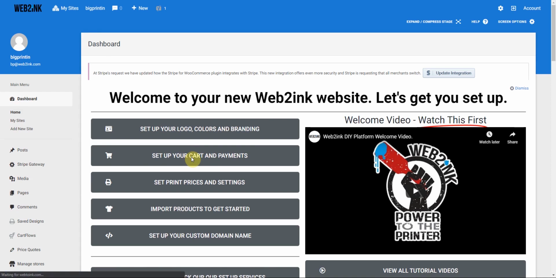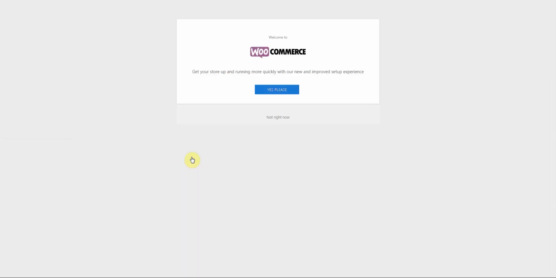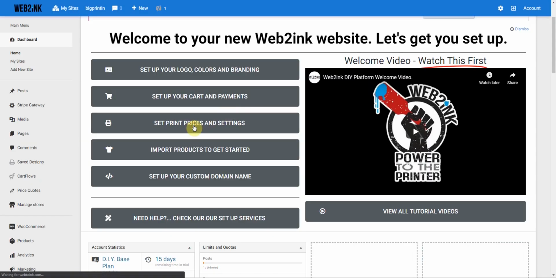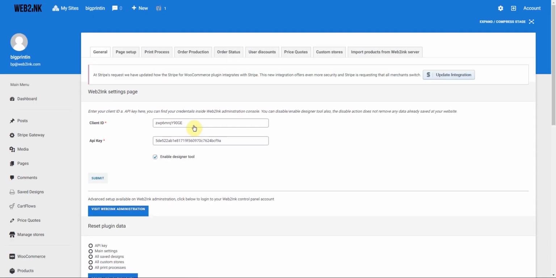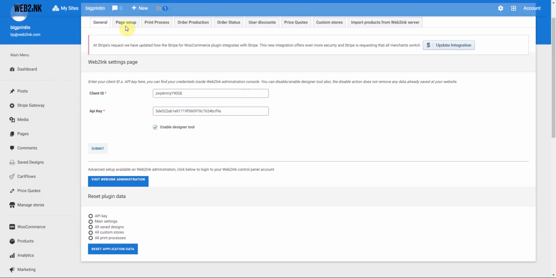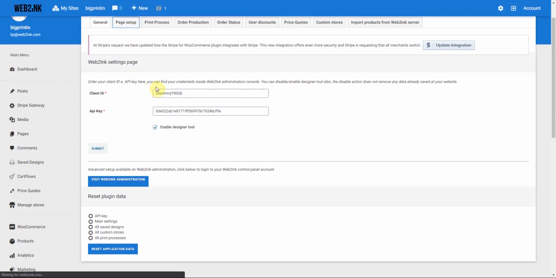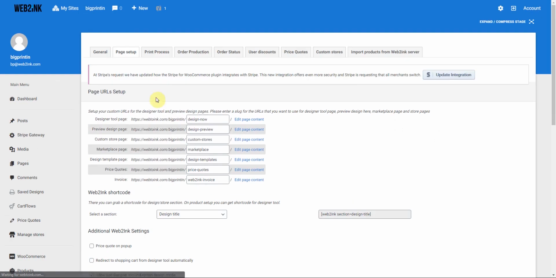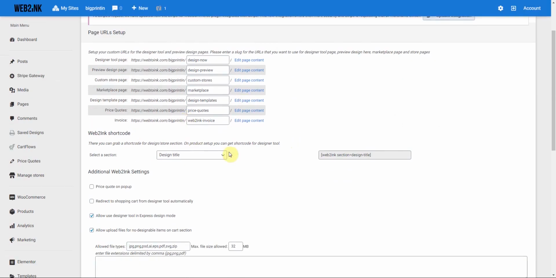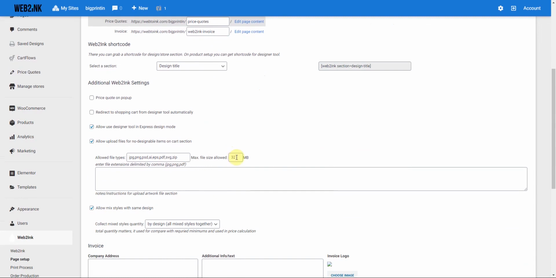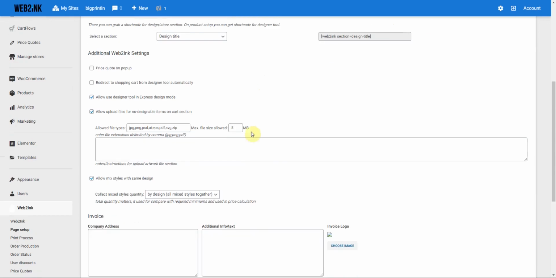I'm going to go through the shopping cart wizard real quick. I'm going to set up my print prices and my settings right quick. Let's see here, page setup. Everything here looks good. I'm going to make my maximum upload 5 megabytes just because this is a sample site and I don't want anyone trying to upload big files.